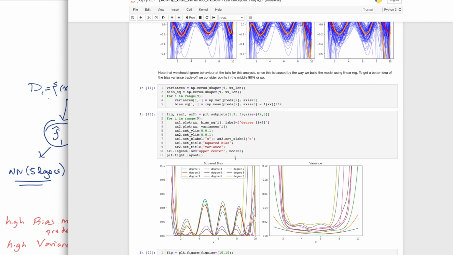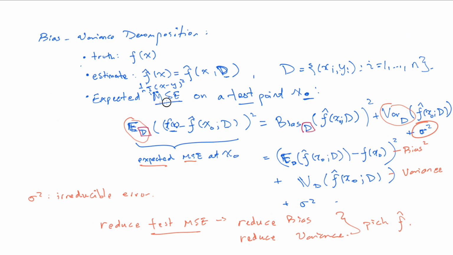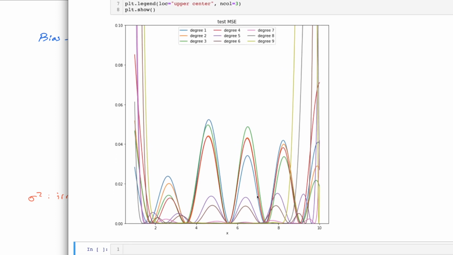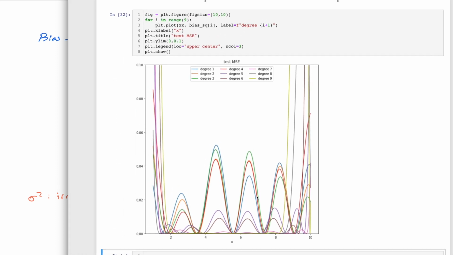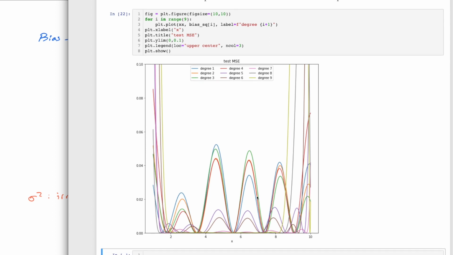Okay, and so we have our squared bias, we have our variance. So what I'm going to do now is just add them together. So the mean squared error for a test point x0 is the sum of the bias squared plus the variance plus sigma squared. I'm going to ignore sigma squared here. It doesn't really tell us much because we have no control over it. But I'm going to basically try to plot this for all values of x0 for our example. So what I do here is just add them together. And this is just an example that I came up with, so you're not always going to get a 100% perfect visualization of what you expect in theory. Okay, but I'm going to try to see here.